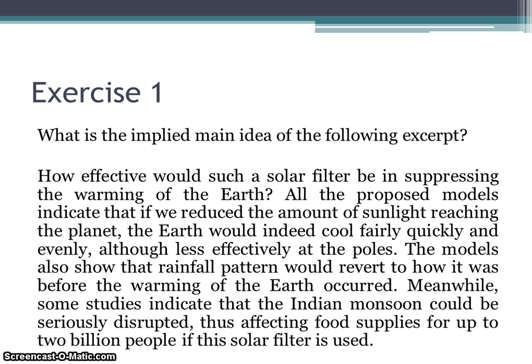So basically when you read this paragraph, you realize that this paragraph talks about perhaps what are the effects when one decides to use the so-called solar filter. Now you know that basically it talks about the effects. So maybe you want to turn that into a complete sentence. You know, like there are many effects, or maybe there are many disadvantages of using a solar filter to the earth. That could be a complete sentence, and that could also be the implied main idea. So this is how, when you read the paragraph, you ask yourself what this paragraph is all about, and with whatever answer that you have, you have to construct a complete sentence.